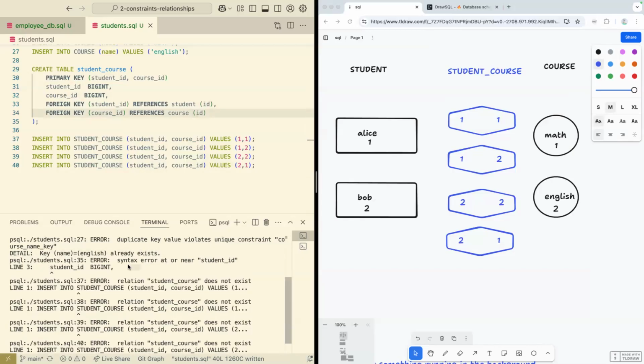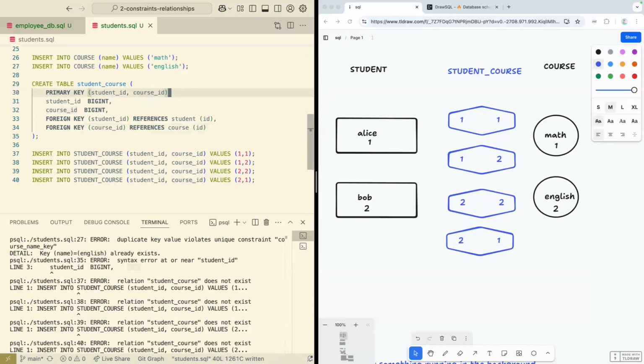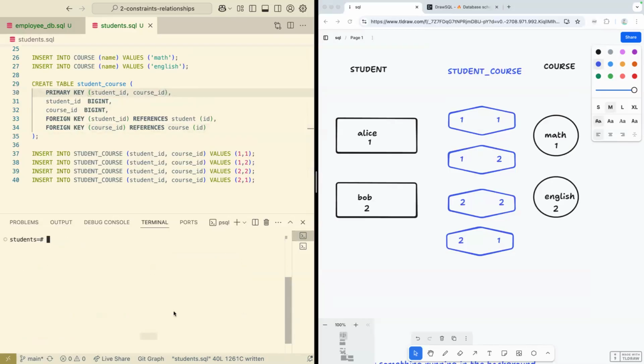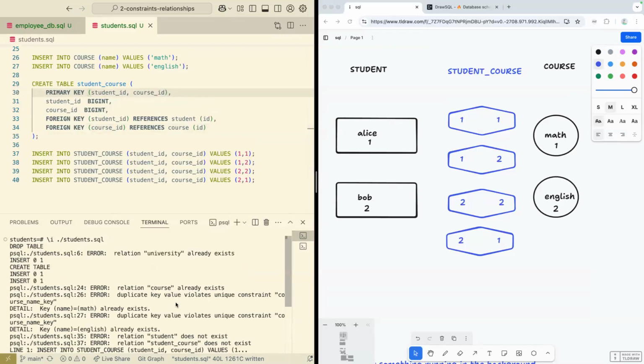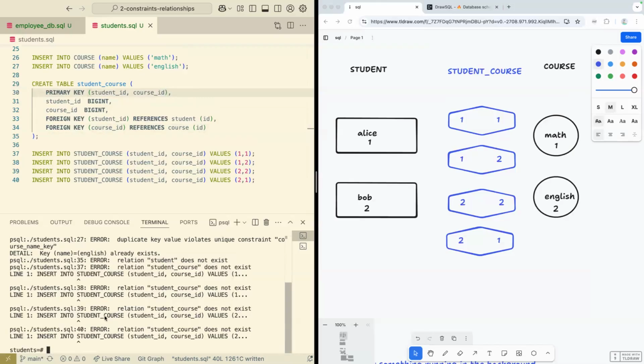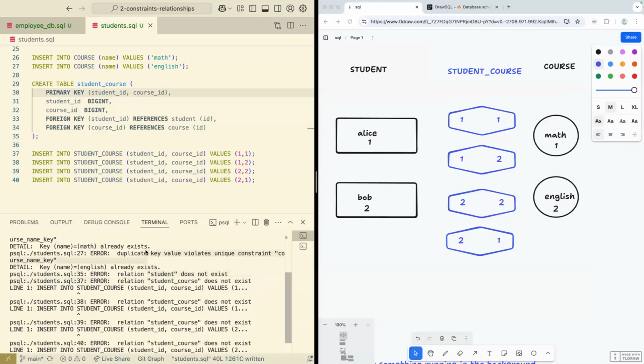Error already exists. Line 3, student ID big int. I'm missing a comma here. And let's see what the other error is. Relation student does not exist. Relation student course does not exist. Duplicate key value.